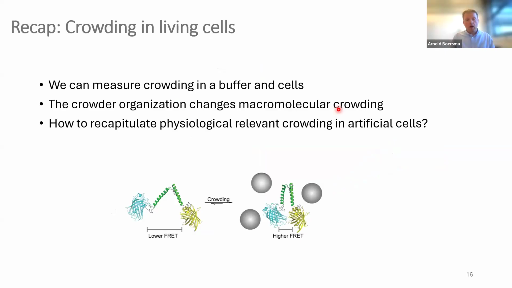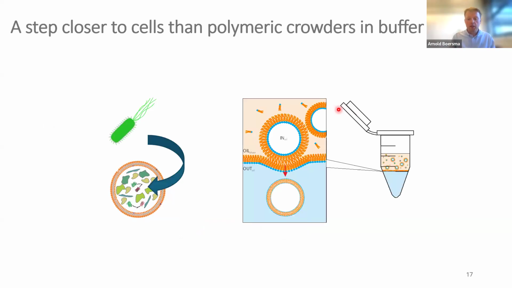So the question also comes, how do we recapitulate all this active behavior inside artificial cells? How do we know, when we make an artificial cell, that we have physiological crowding? And that's the challenging part. So we proposed ourselves the following challenge, and that is to actually do that. We don't want a simple polymer or protein inside an artificial cell. We did that a lot before, but we wanted to recapitulate this organizational type, this emerging behavior. So we thought that the best way would be just to take the components of the E. coli cell and put them in an artificial cell. We're not the first to do this. Other authors have done this before.